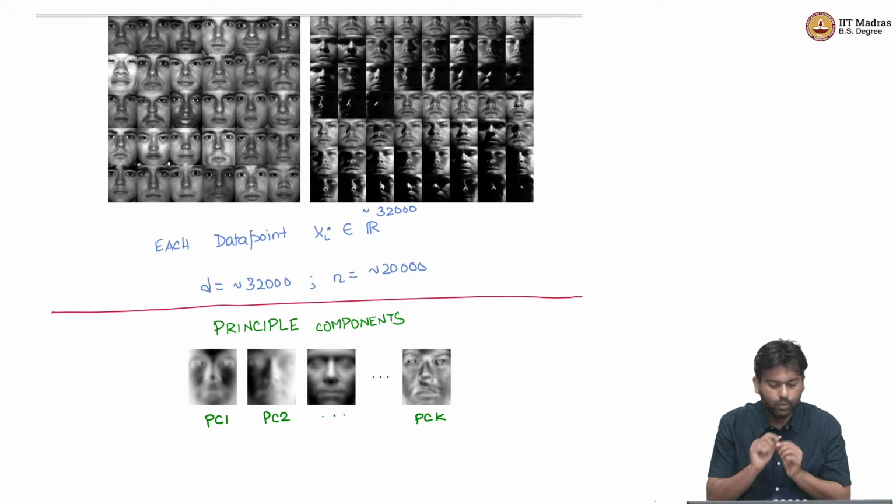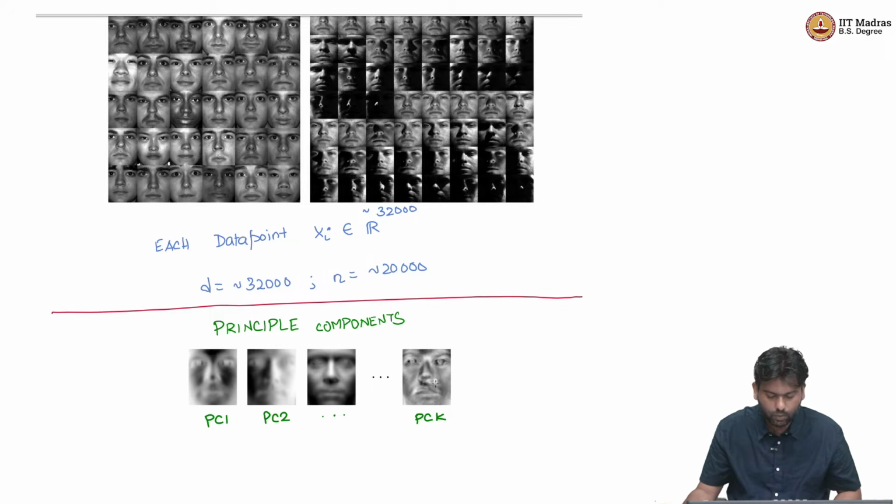It captures much more details, right? So the nose is clearer, the mouth is clearer, and so on. Now why does this happen? Because what is common for most of these data points is this template. This is the most common template. In some sense, this is where most of the variance is.